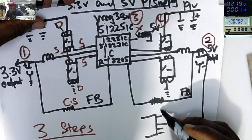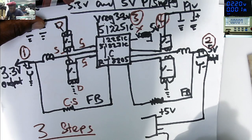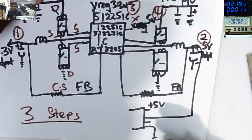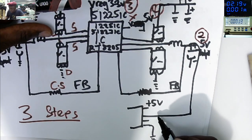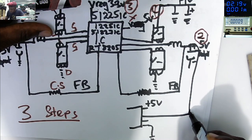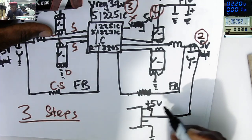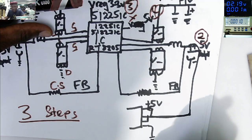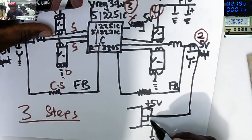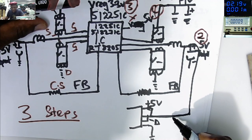The other pin is connected to 5 volts, the other pin connected to ground, and this 5 volts is coming to the plus pin, and the two middle pins are for the data. These are the data lines, okay?